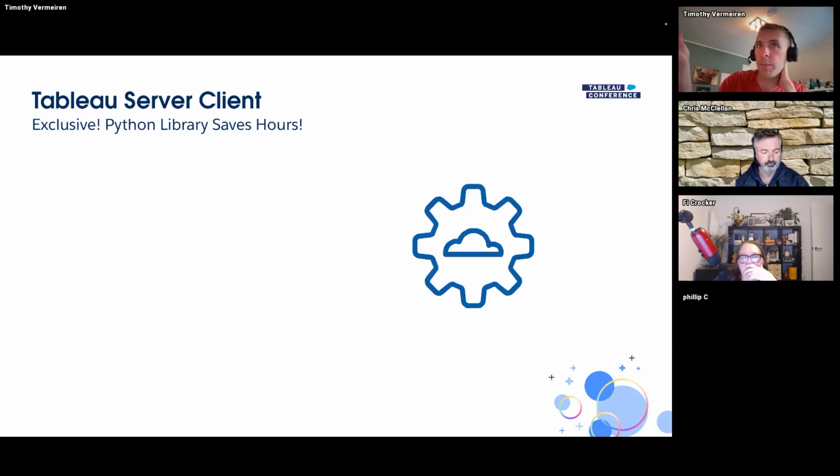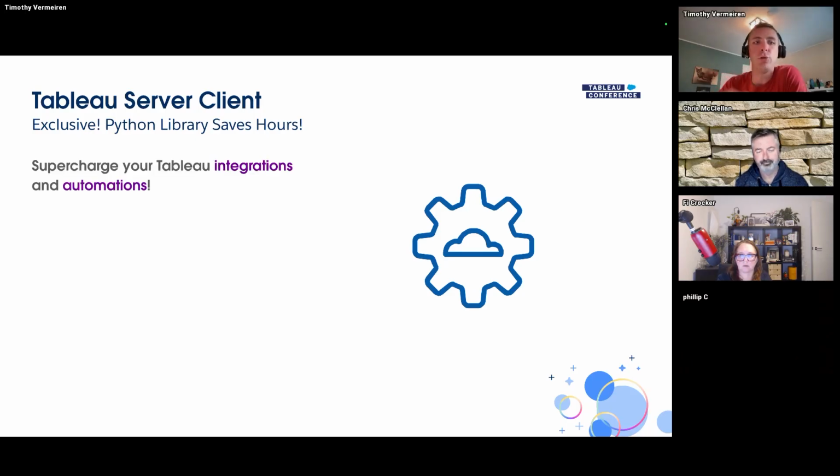Now, if you don't know the REST API, this is the icon for it. The REST API is your programmatic contact point with Tableau Server and Tableau Cloud. It's a whole number of endpoints, as they call them, of functionalities that you can use to manage, automate, integrate everything around Tableau Server. You can use it to create users, create projects, move content between projects, and do all those kinds of things with any programming language, not just Python.